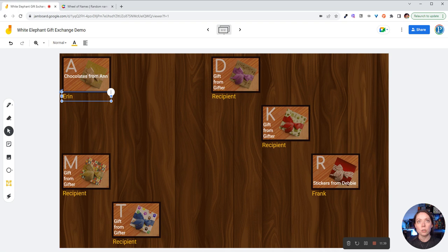during the call, we'll make sure that people can get in touch with each other to get contact information. So if it's a digitally deliverable thing, let's say Aaron still has Anne's chocolates at the end of the swap, Anne will get Aaron's address to ship the chocolates. Or let's say it's a chocolate gift certificate, Anne will get Aaron's email address to send the gift certificate to Aaron to get the chocolates. And that will all happen post-party or right after the party. And that's how it all works.